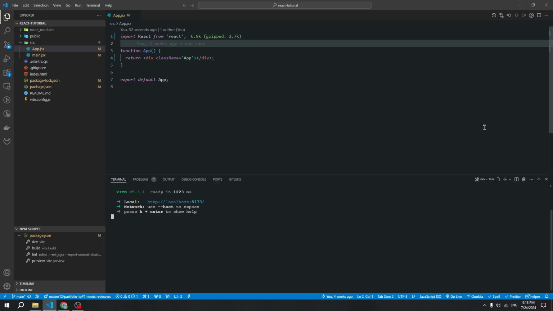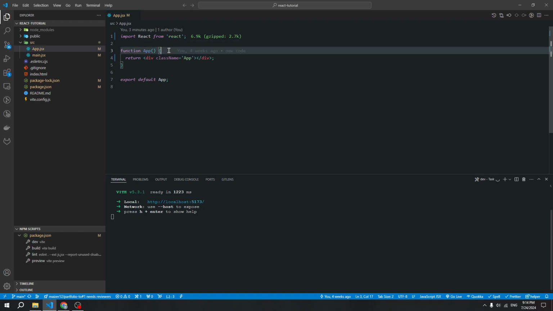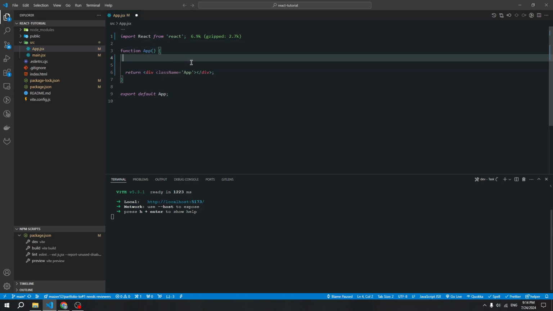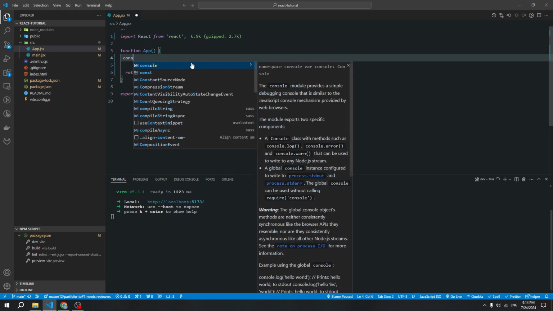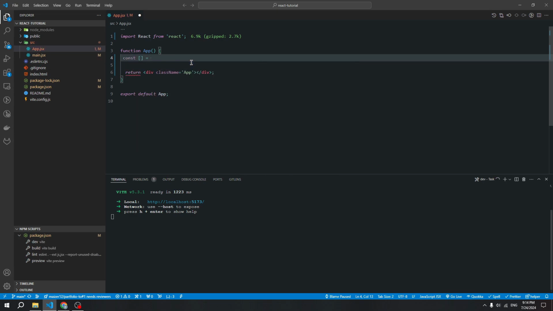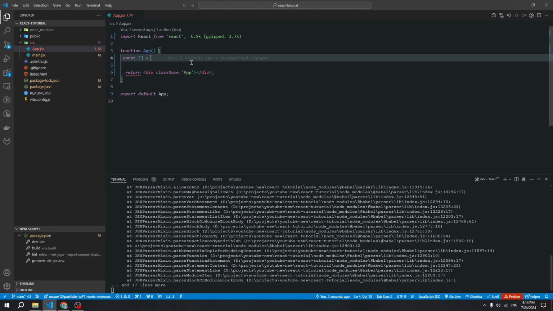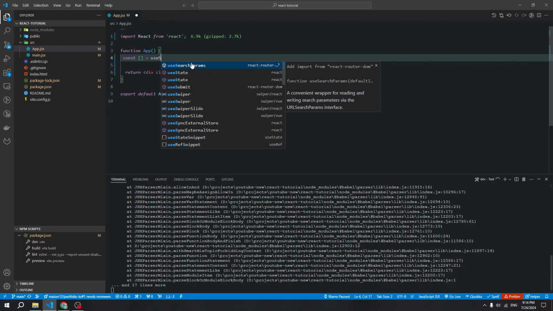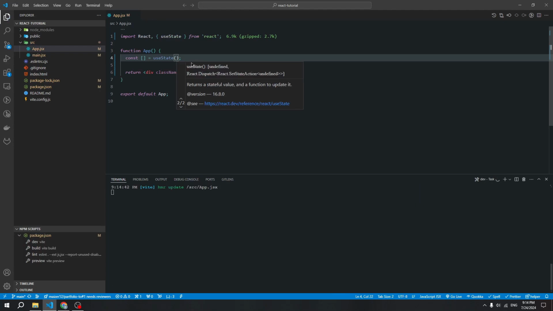First, we'll be using functional components and the useState hook to create and manage state. I created a new project and let's create a new state, count. Create a new variable and we need to use the hook useState. Call this hook from React.